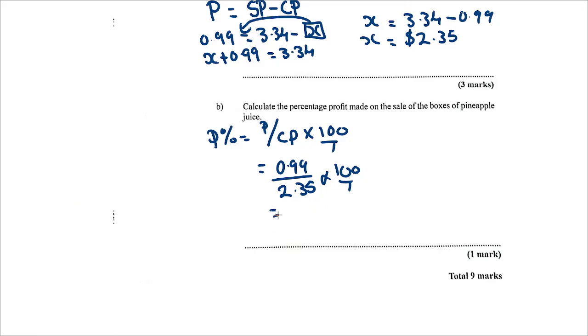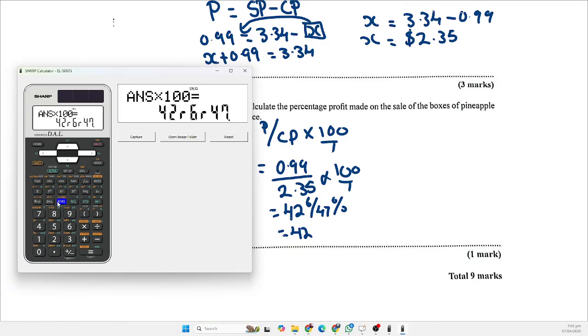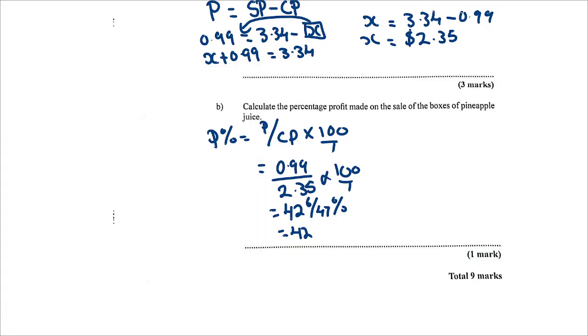Alright? 42 and 6 over 47%. Or if you're putting it in decimal, please make sure it is to 1 decimal place. That is the standard. Now, if you get your answer as a fraction like this and you want it as a decimal, press the ABC button. It will convert it back to decimal. So if you have your answer as a decimal and you want it as a fraction, you can press that ABC button. Right, so it'll be 42.1% to 1 decimal place. If you're doing that, you need to say it is to 1 decimal place. 42.1% to 1 dp. This is the first way.